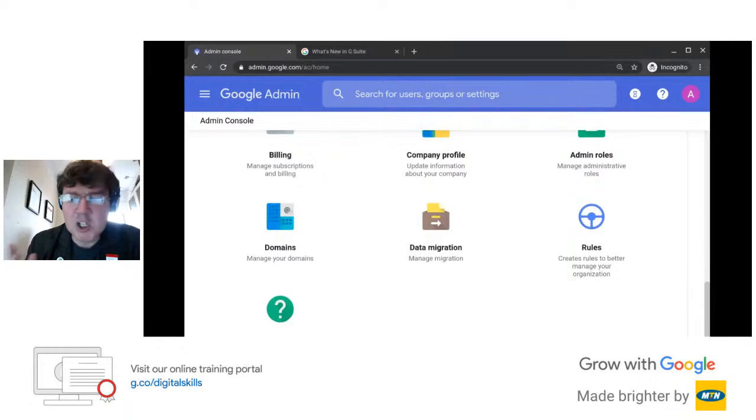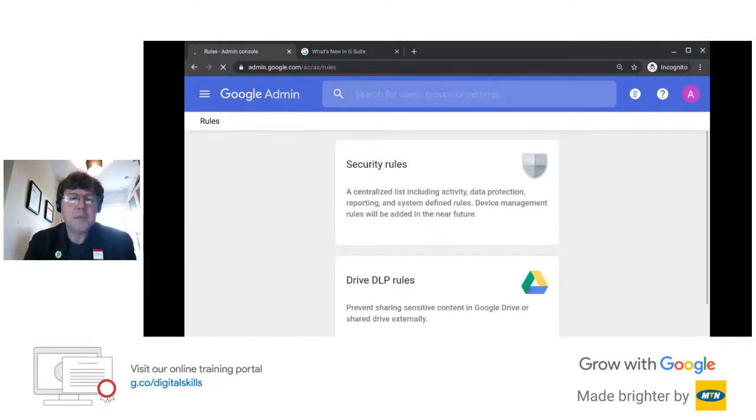And then the last thing I want to talk about today, before I hand over to John, who's going to take us through CS first, is the rules area. And I just want to mention this. We can create inside the admin console various security rules. So we can decide who has access to different things. And if we want our system to be more secure, we can make certain pieces of data more secure. So what do I mean by that? Let me give you an example.